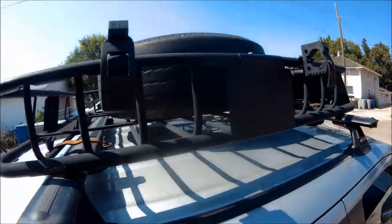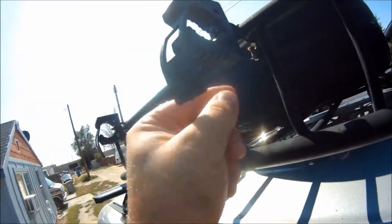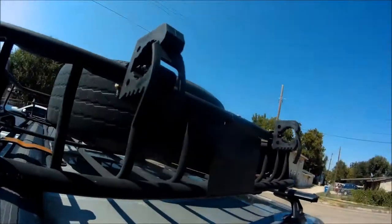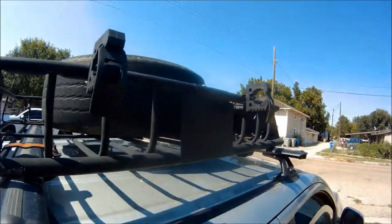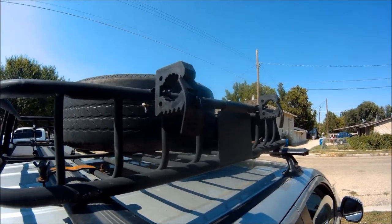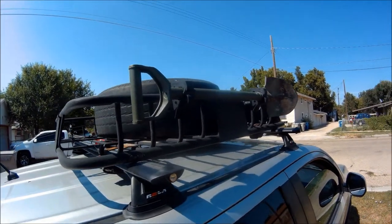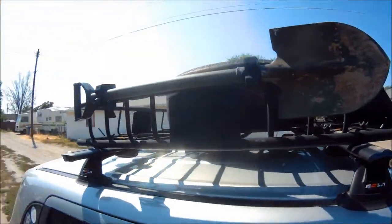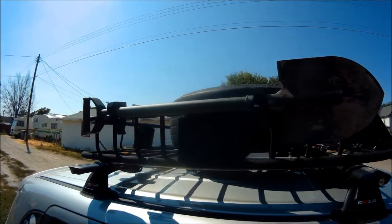Here they are, all mounted up — looks really good. I actually bought some brass nuts since that's all Home Depot had in the size I needed, so I didn't spray paint those black — I thought it'd be a nice little touch to keep them brass. I'm really happy with the way it turned out. Now all we have left is to put the shovel on — and here it is with the shovel on. Looks great, safe and secure, not going anywhere going down the freeway.